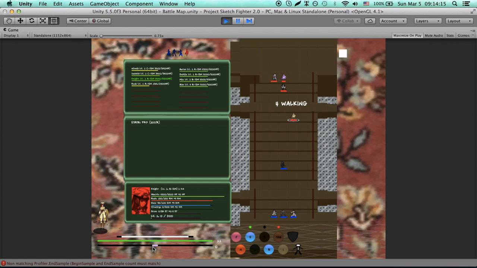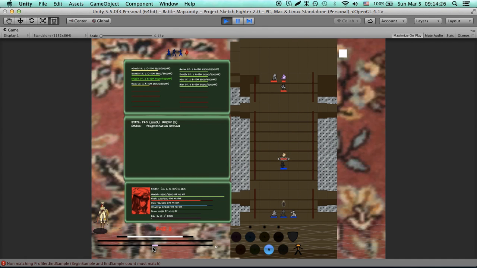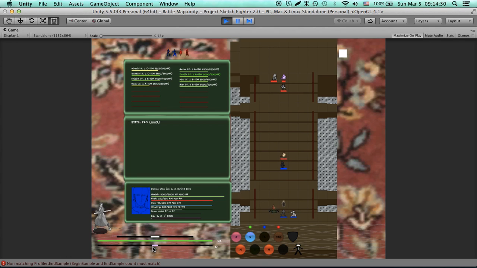Okay, so now that you have the general idea, my character is going to walk over here and use my item, a grenade. I'm just going to play through a couple iterations, just to give you an idea.